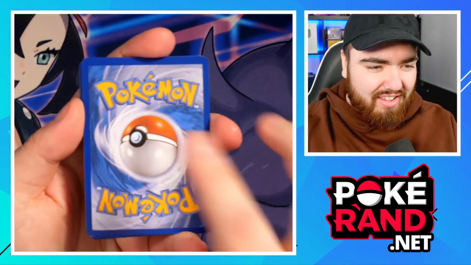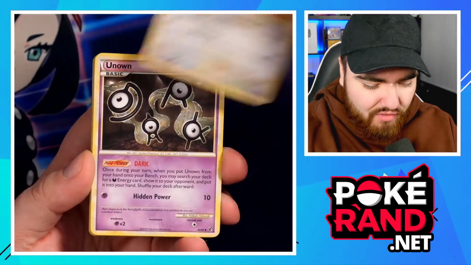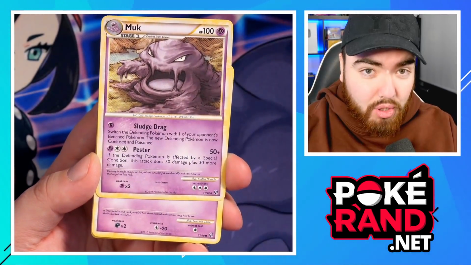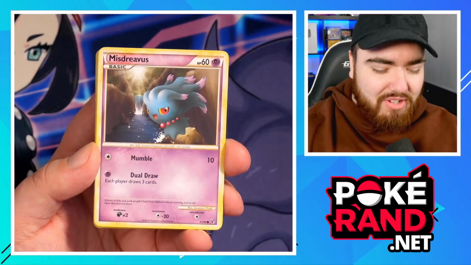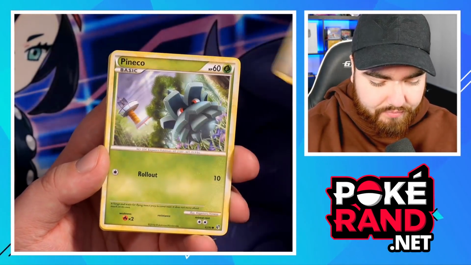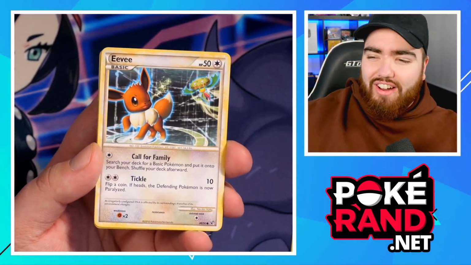Three from the back right here. Give it a tap. Come on. We got Eradicate in the fourth pack, I think this is now. Then we have an Unknown. Okay, shout out Simon. I know Miniminter likes Unknown. We got a Muk. Backwards, it spells something. Something else. Misdreavus up next. Very nice. Doduo once more. Pineco, or Pineco as I like to call it. Eevee again with the weird artwork, man.